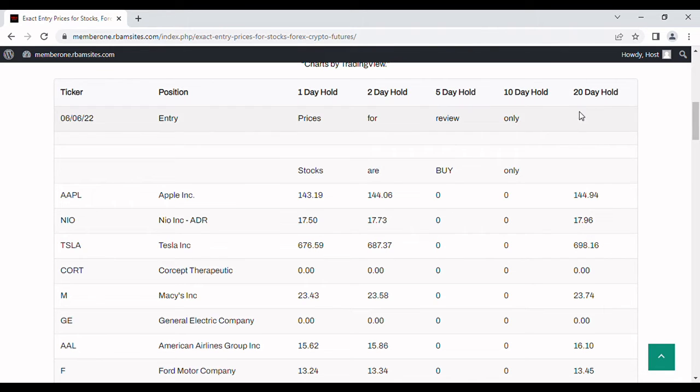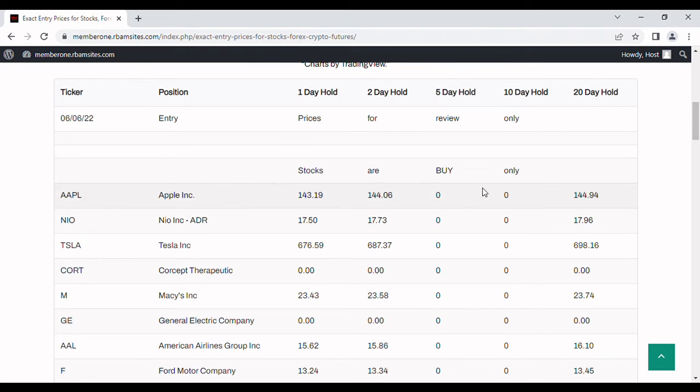So these are short-term trading signals, but at the same time, there's no subjectivity, and there's a very high probability you're going to make a profit. So if it trades through here, and you hold it the expected period of time, in this case 20 days, there's a very high probability you are going to make a profit. Now, as you go from the 1-day, 2-day, 5-day, 20-day hold periods, basically what you're doing is you're slightly increasing your probability you'll get a profit and slightly increasing your average profit. Again, there's no guarantees. You could lose money easily.